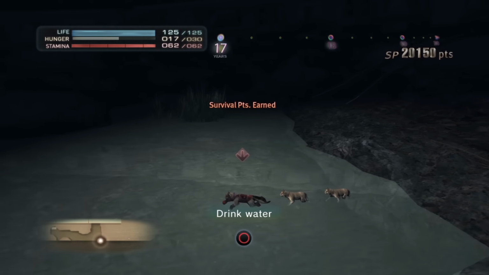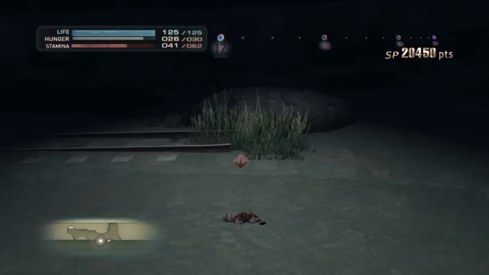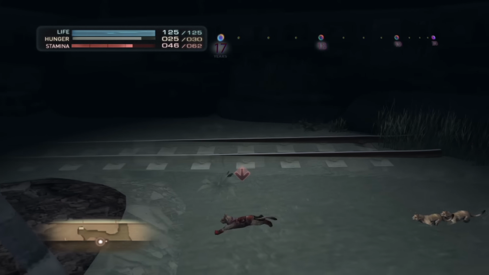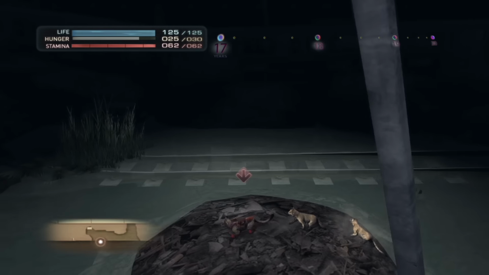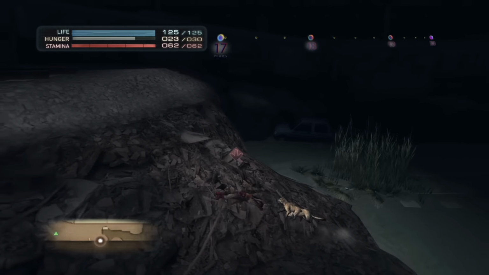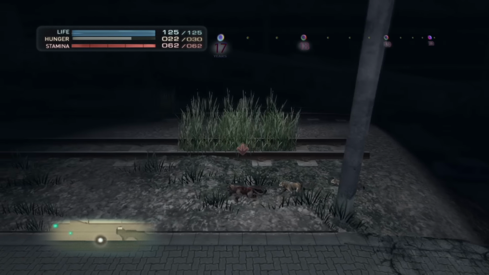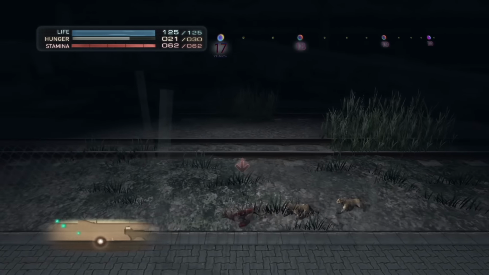Wish I could run faster. My fellow cubs seem to run pretty fast. And there is nothing along this way. But we're at hunger 30 now. So a lot of our stats went pretty high up. Ooh boy, I hope that's not that crocodile again. That's one thing that we might not be able to take out with our little cubs.